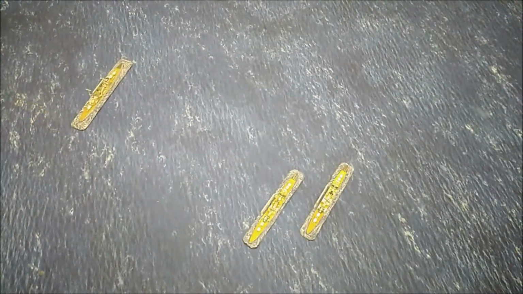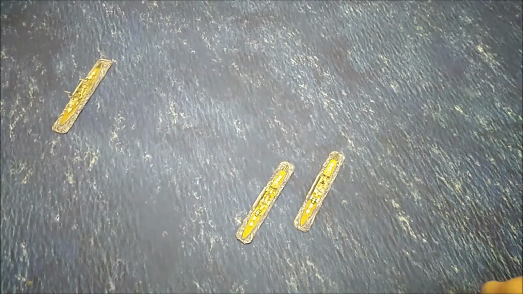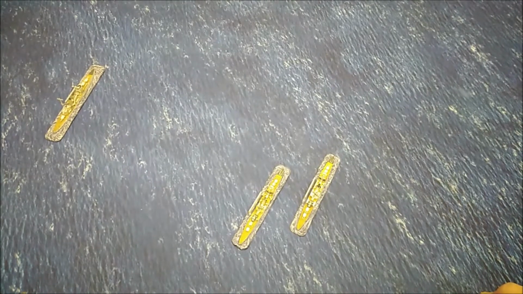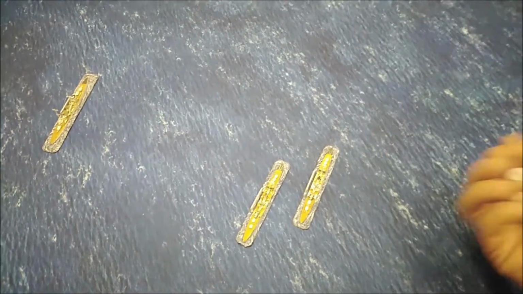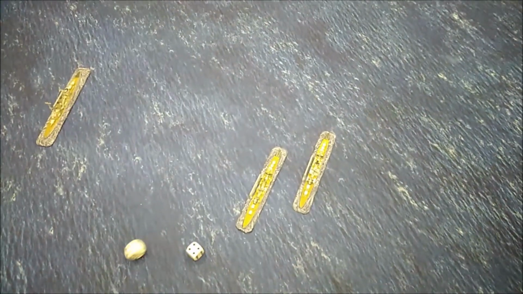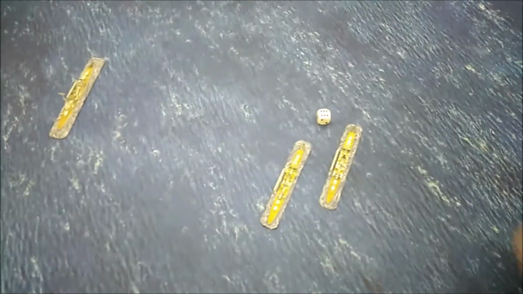So that was the Graf Spee. Now it's the turn of the British to return fire. The 2 light cruisers, first of all, have 2 turrets that can fire, firing at extreme range. You've probably worked this out by now. They need 6s to hit, but they can re-roll. So this is for Achilles. Nope, she can re-roll. Nope. And then Ajax. Nope, can do a re-roll. Yes, one possible hit.